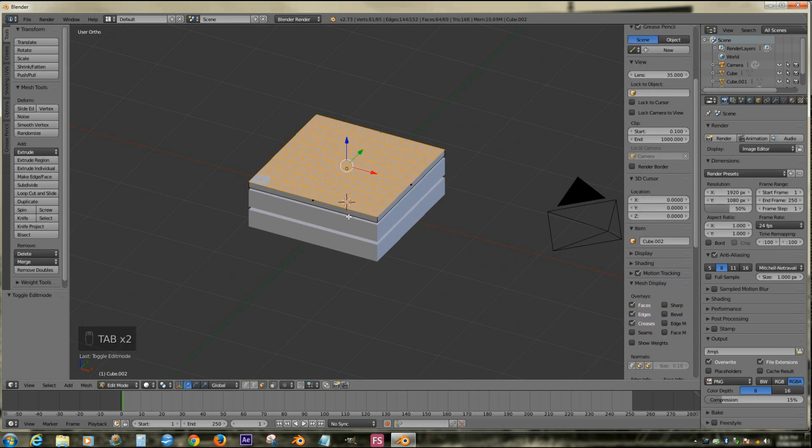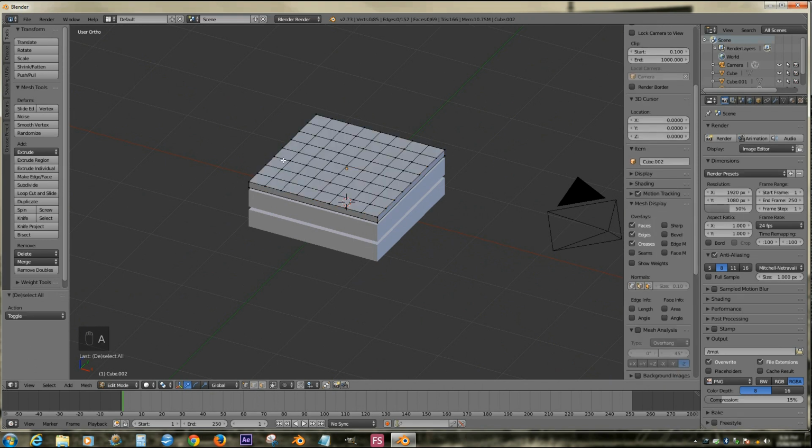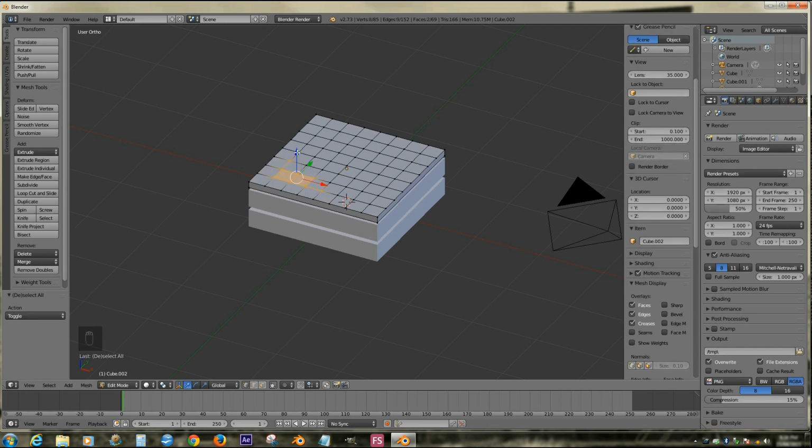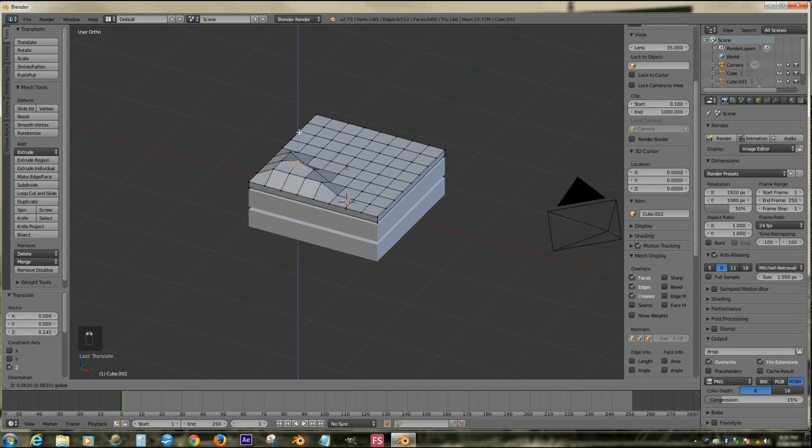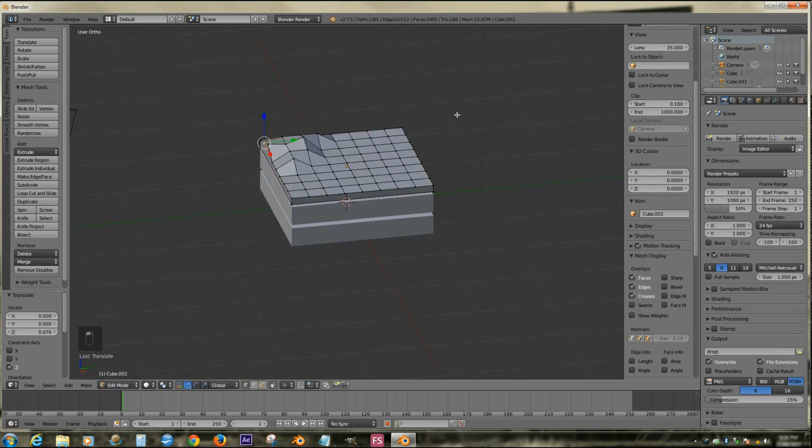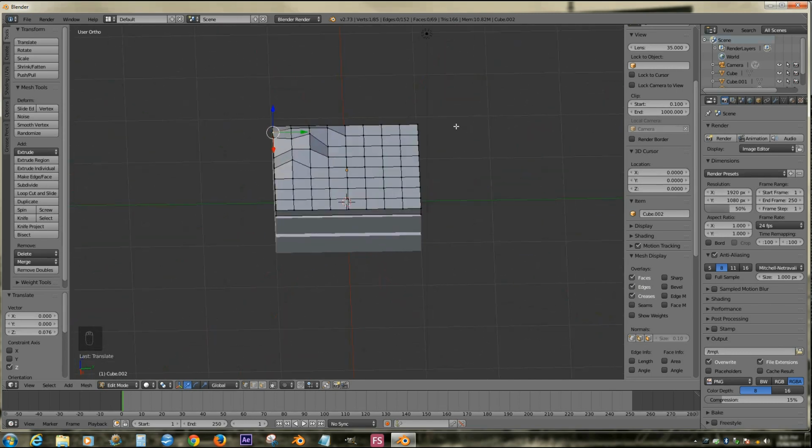Actually I do want to be in that, but I just don't want to be on faces now, I want to be on vertices. Hit A to deselect all. I'm going to use the lasso tool, so hold control, and then left mouse button to drag around the ones that you want to grab. And then I'm going to just bring those up, and I'm just going to click individual ones to make it a little bit more interesting, like that. And great, we've got what we want in the corner there.